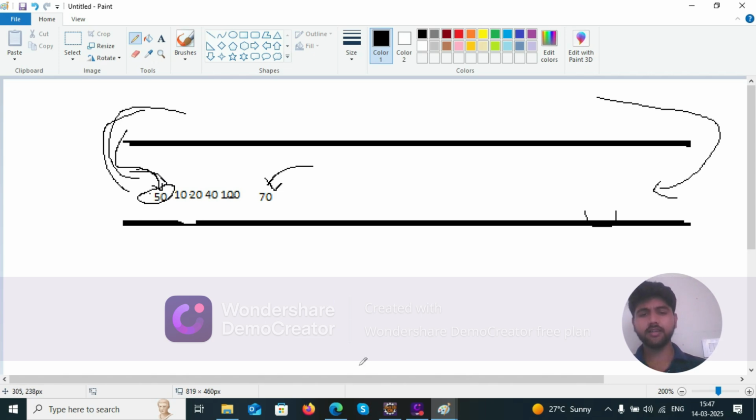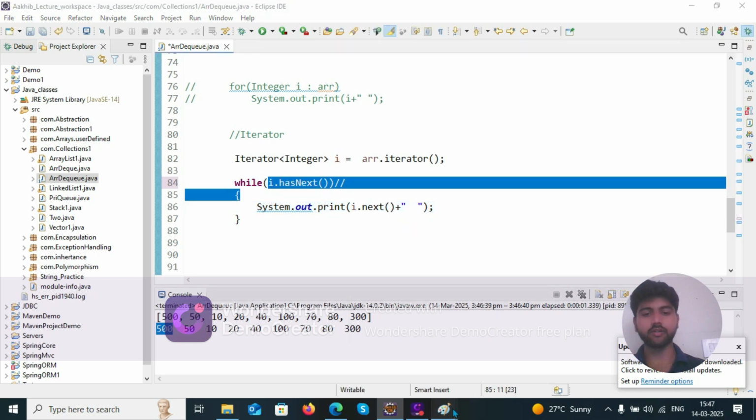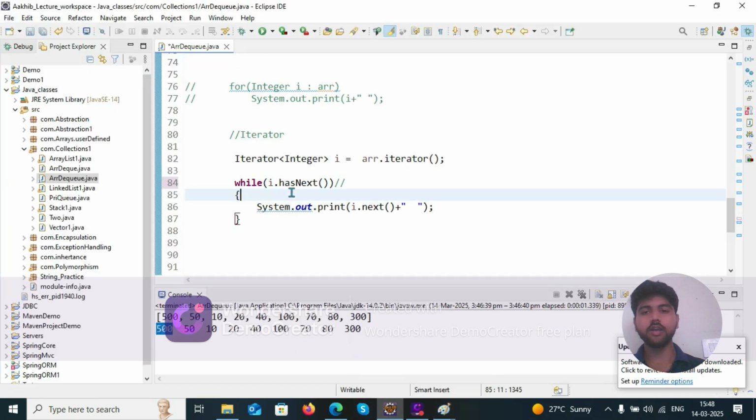Okay, after printing that value, again your controller will come here and check whether I have a next element or not. So at this time your cursor will come here to check whether I have an element at this position or not. If an element exists, it will return a true value as the answer.